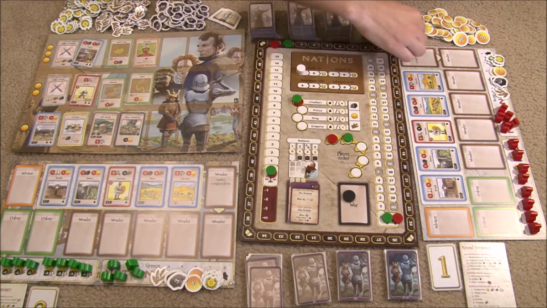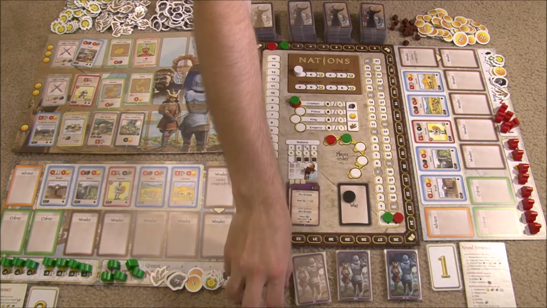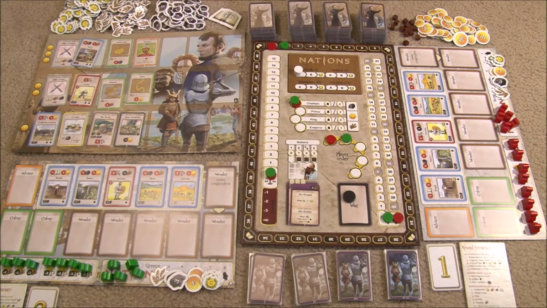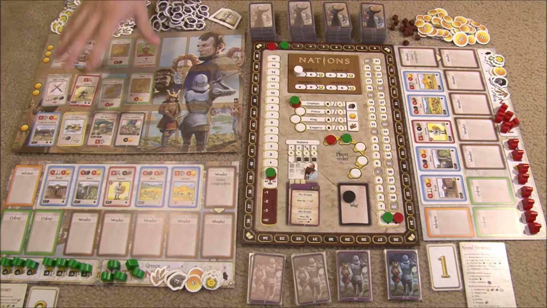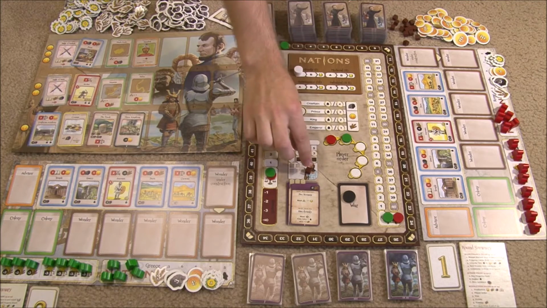When the maintenance phase is complete, we move on to the action phase, which is the meat of the game. Players are going to alternate turns, taking 1 action or passing, but once a player passes, they're totally out of the round. They can take no more actions. The 3 options a player has is to buy a progress card, to deploy a worker to their personal board, or to hire an architect.